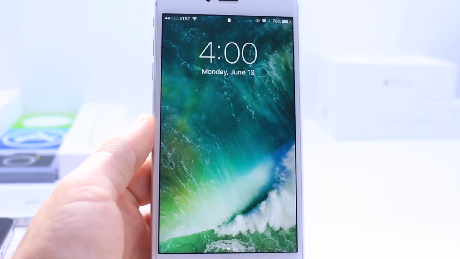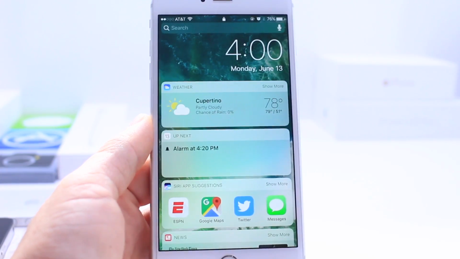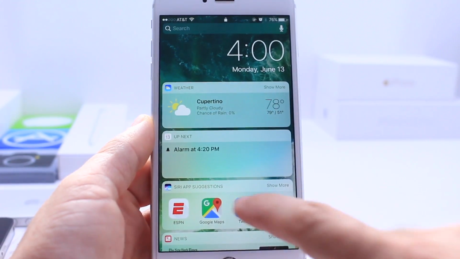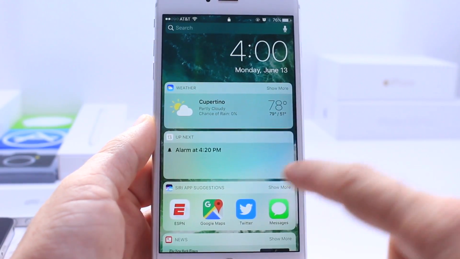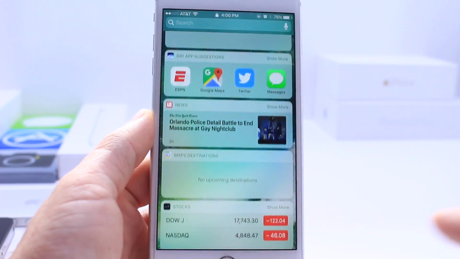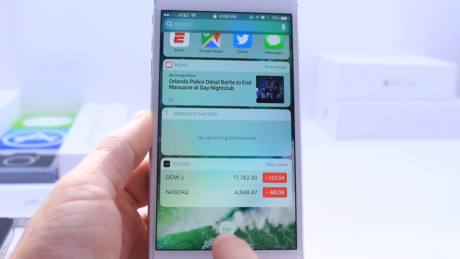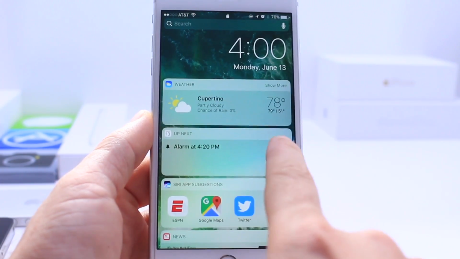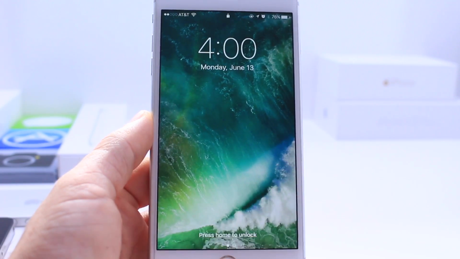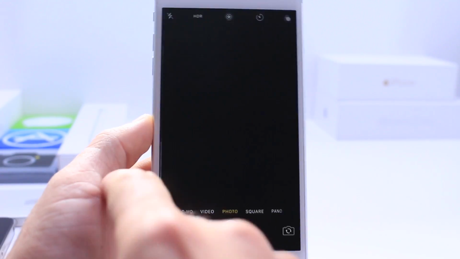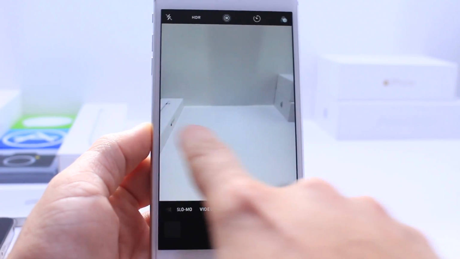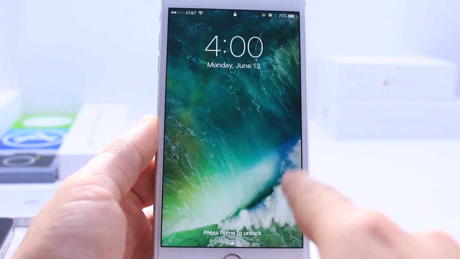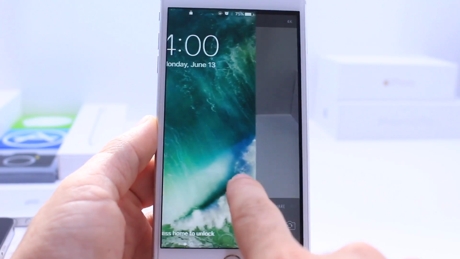First, I want to talk about the lock screen. If you swipe to the right now, instead of unlocking your device, you get these beautiful widgets right there with the time. Very elegant, as you can see there. Very nice widgets right there, and you can go ahead and edit them by pressing the edit button. Now also, if you swipe back, you go to your home screen and then you can swipe again, and now you get your camera. So now you no longer get the button on the bottom, so you swipe to the right and there's the camera.